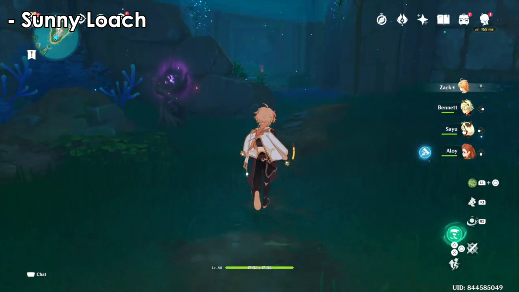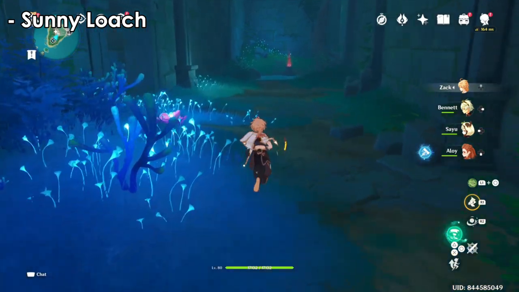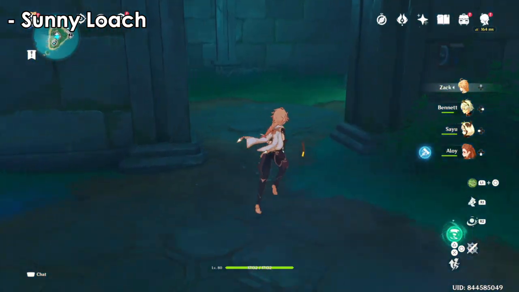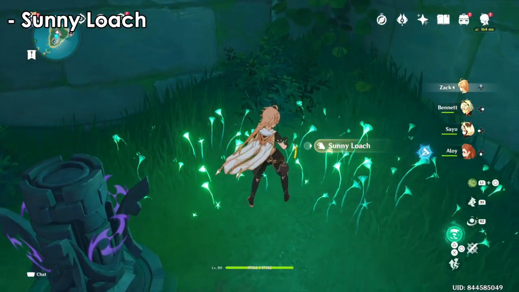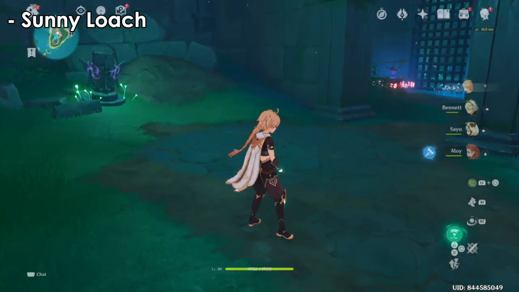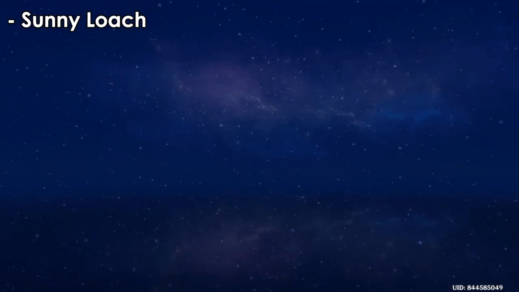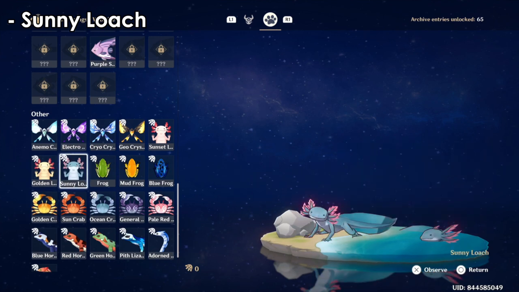So just go south and near one of these, just go left and you will find some. So you can find a sunset lodge in this area as well as a sunny lodge. So yeah, the sunny and the sunset, like I said before, they can be found in the southern islands. And just have Sayo with you, and you'll be able to capture these animals easily. But yeah, these two are the rarer type.